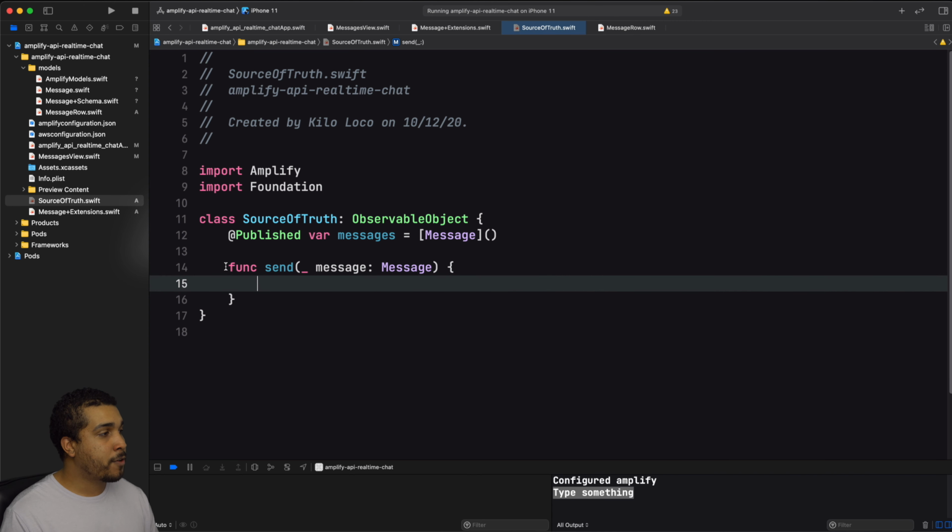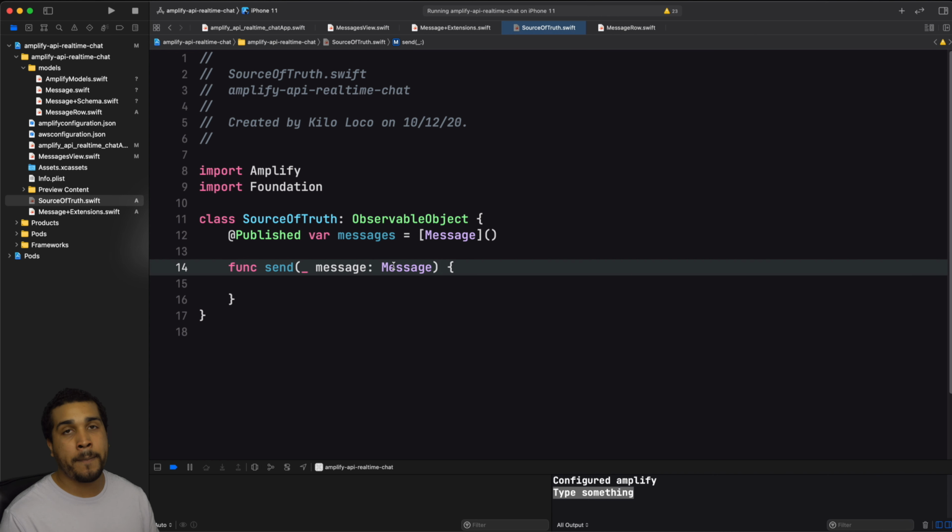As you can see, we have our function and it's called send, and we're passing in a message, so we're expecting the message object to be created at the call site, which is going to be in our messages view. Perfectly fine. We want to keep in mind that Amplify API, especially when we're working with GraphQL, only has one of three things that it can do. Either we're going to be doing a query, so we're looking up and reading the value, or we're going to be creating some type of mutation, whether that's creating the object, updating it, or deleting it. So what we need to do is create a mutation, and the specific type of mutation we want is create. So let's go ahead and start implementing some of that right now.